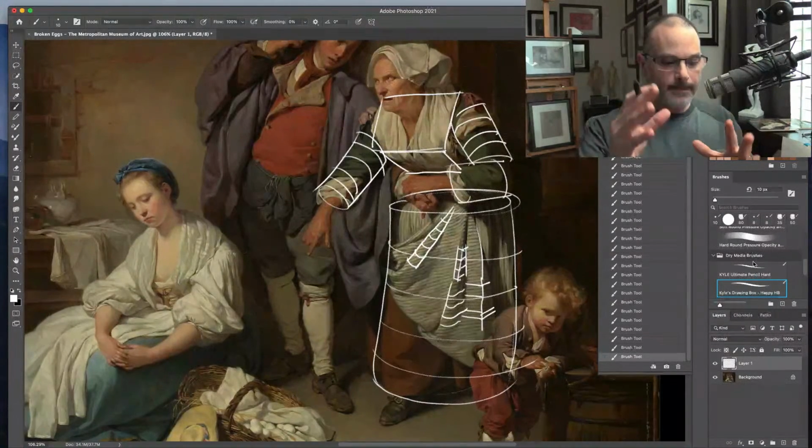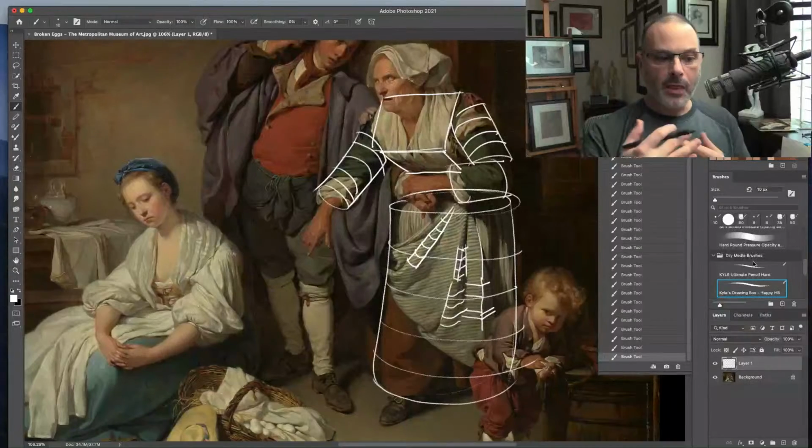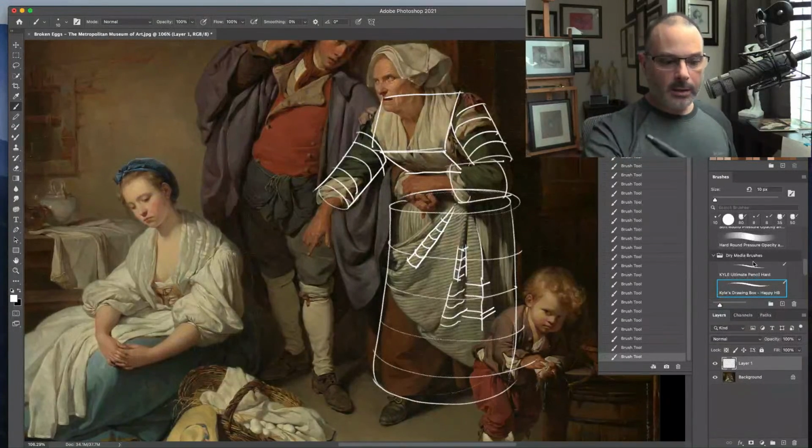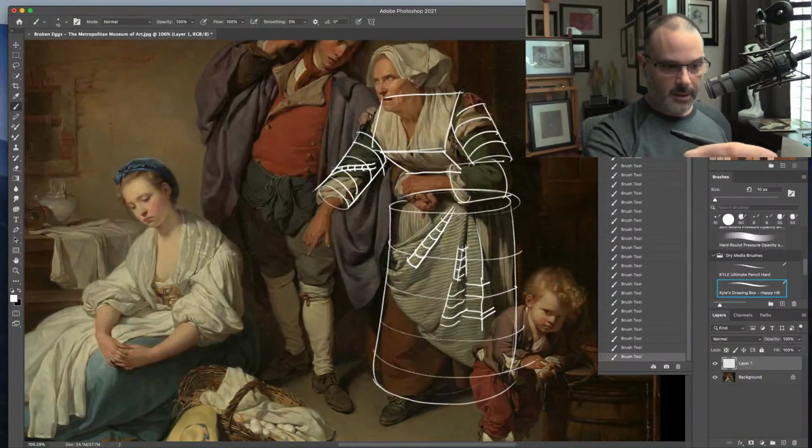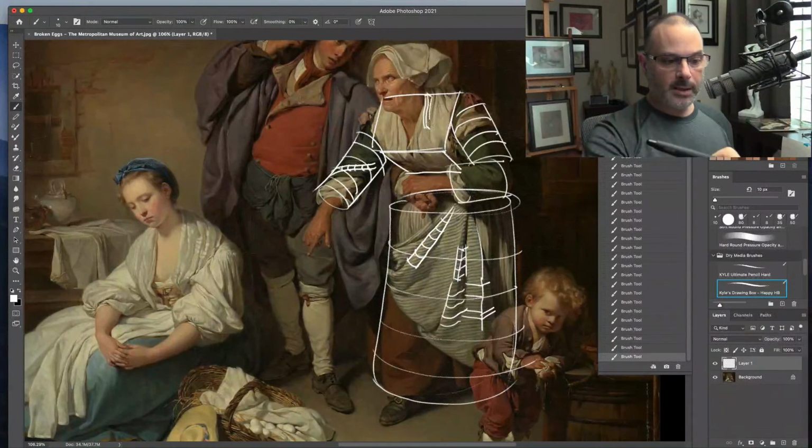But yeah, it's first your big cylinder, then your little cylinder. And then we look also over here on this woman's sleeve, and there's this S-curve thing happening, and those little folds of fabric are all cylindrical. Some of the folds over here on her top, I hope this is big enough for you to see here in Photoshop, are surface planes, and one or two of them are cylindrical.